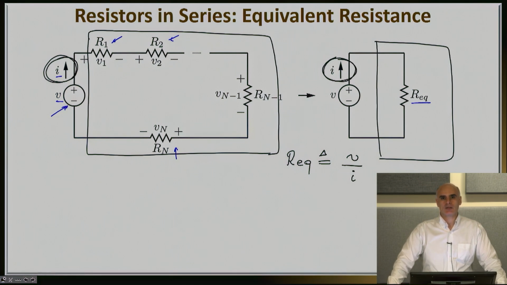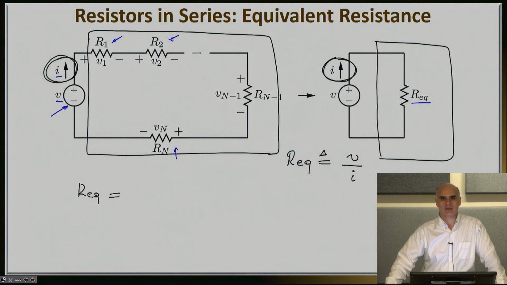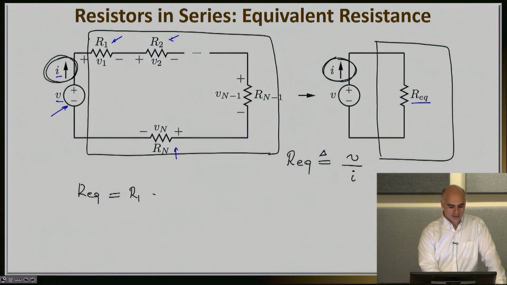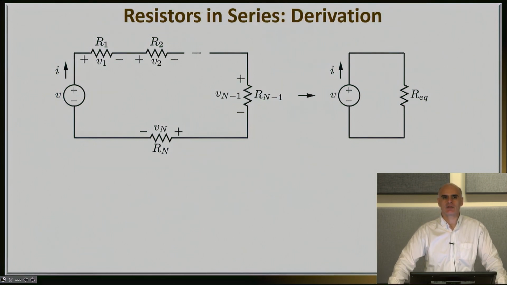But the main reason we're discussing resistances in series is because REQ has a very intuitive expression here. So let me write down this expression, and then we will prove it. So the REQ, the V by I, in this particular instance of resistances in series, is nothing else but the sum of all resistors. So that's one of the reasons why this one really sticks to people's minds, is because it appears to be so intuitive. Now you might say, how can you derive that?